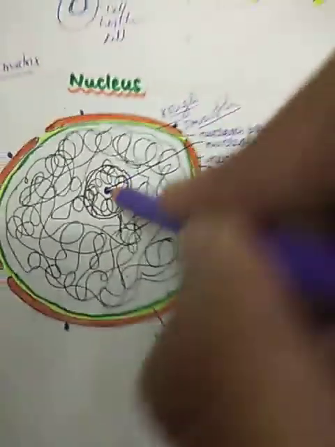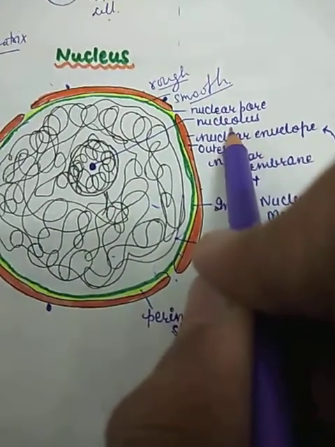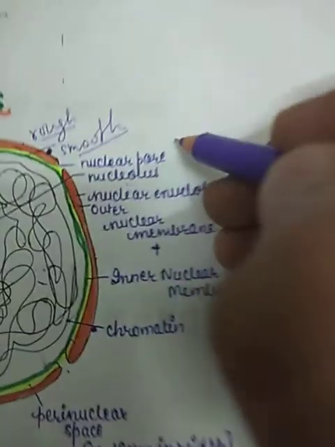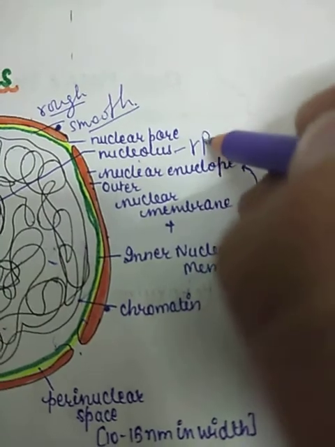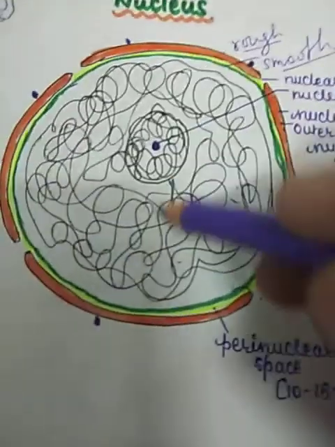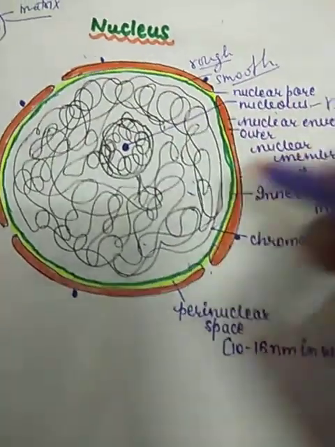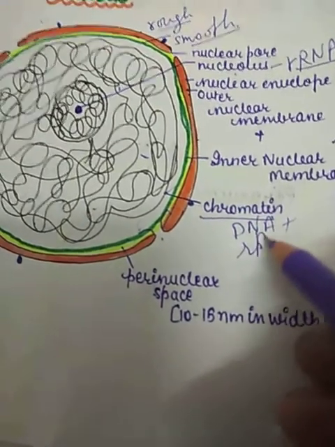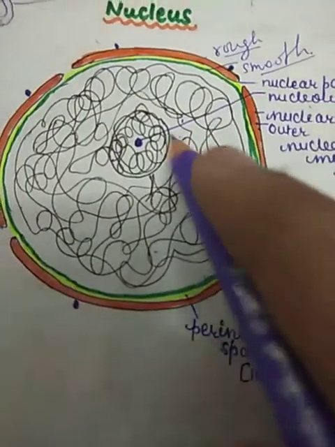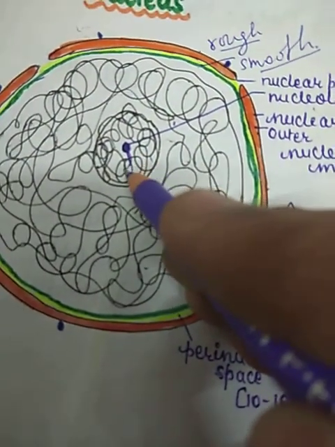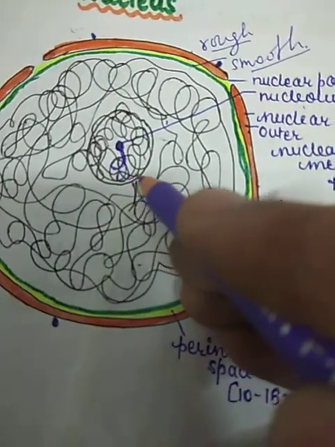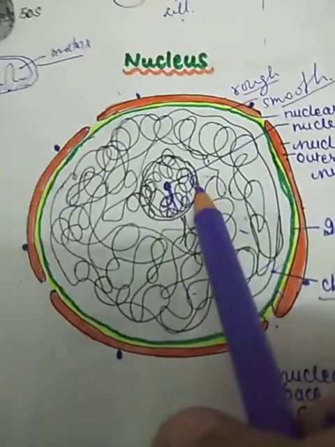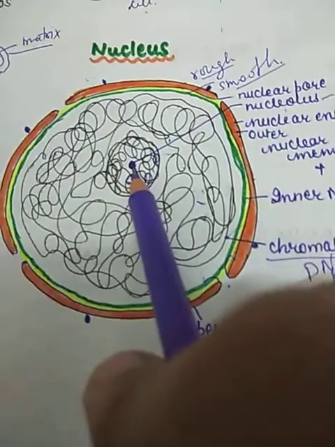In the center, we have a non-membrane bound structure called the nucleolus, through which all this chromatin network is created. The nucleolus has a lot of rRNA, because this chromatin network is composed of DNA and rRNA. So basically rRNA is produced from the nucleolus, and we can connect these fibers with the nucleolus. They have originated from this nucleolus only. In cells where protein efficiency must be high, this is very common.